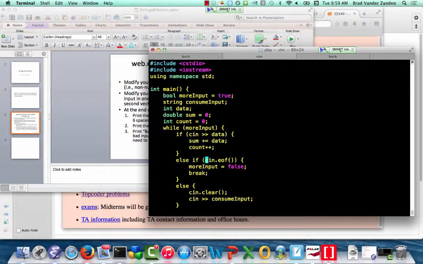In that case, I presumably would have just written while true up here, so I would have put it into an infinite loop. Then when I got down to this statement, I would have broken out. I actually like to do it this way. I know that there are a lot of professors in this department who don't like it done this way.